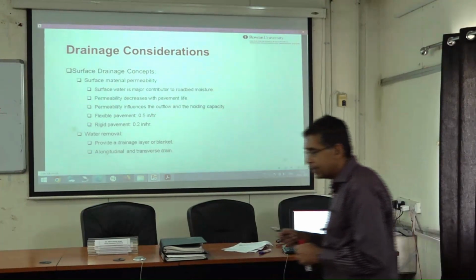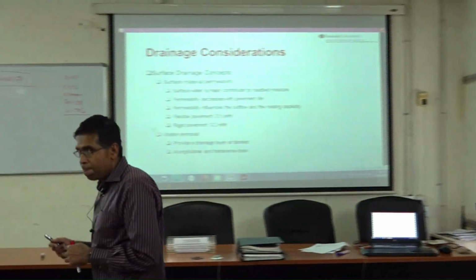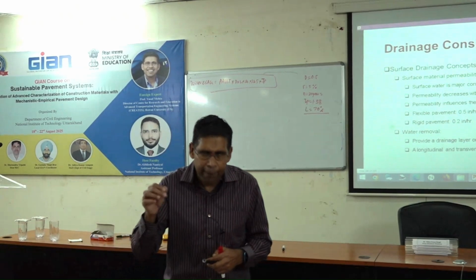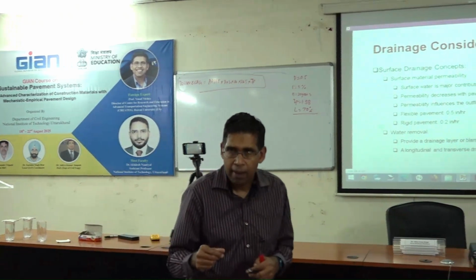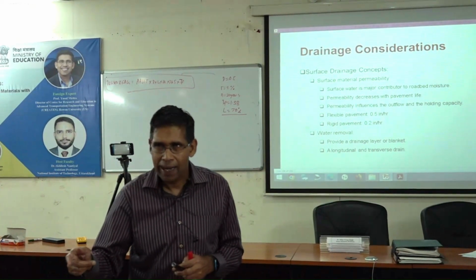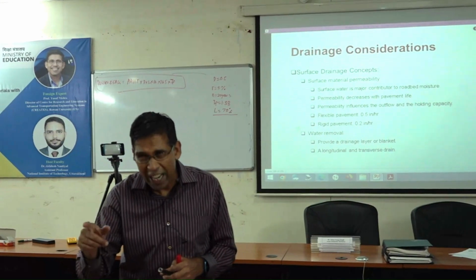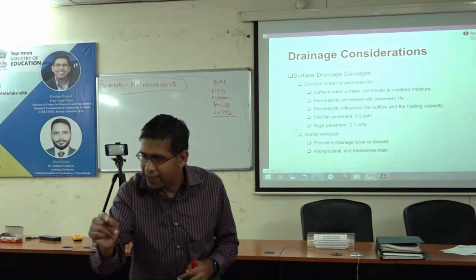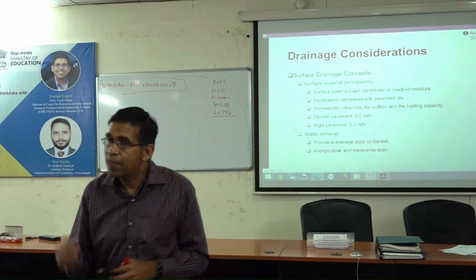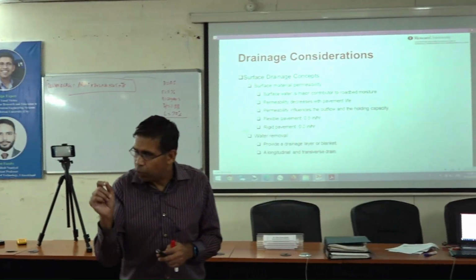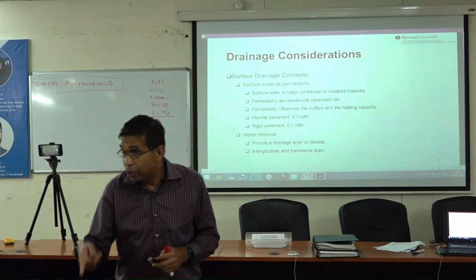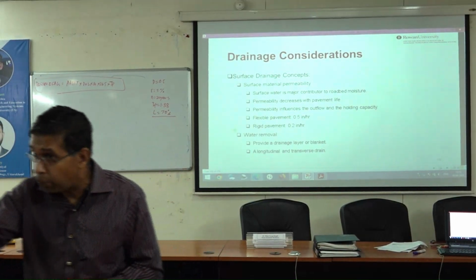Why is permeability a concern and not just voids? So just air voids is one thing. Why is permeability a concern? What happens when you have a permeable pavement system? What makes any material permeable? The void. Void, but one more thing, more than void. What else? Porosity. There's something about the arrangement of voids that makes the material permeable. Interconnected voids. Interconnected voids is what makes the material permeable.